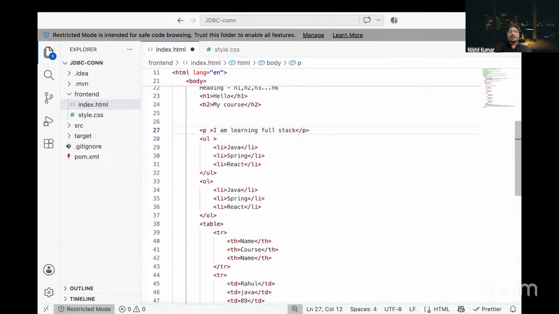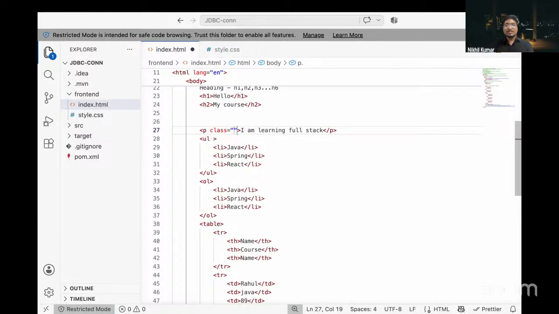Inside this paragraph, I will write a class, and this class is different from Java. Don't merge both concepts. We have different classes inside index.html, and we have different classes inside our Java.